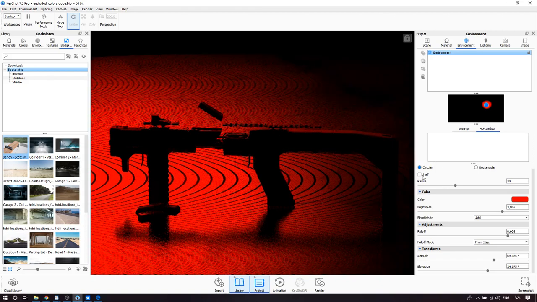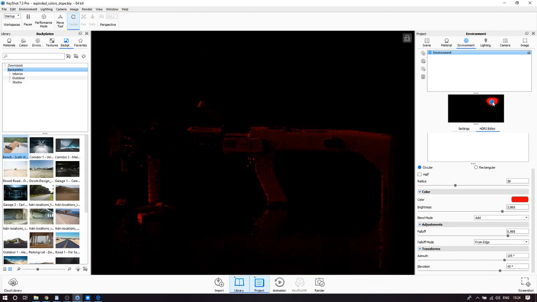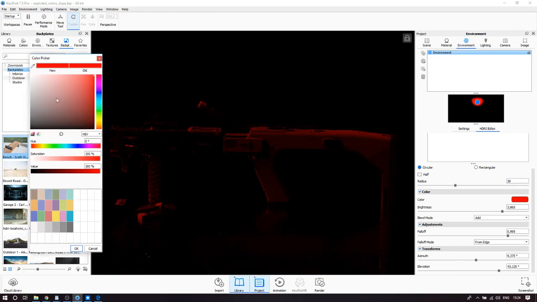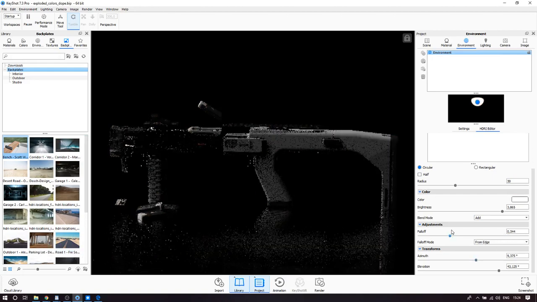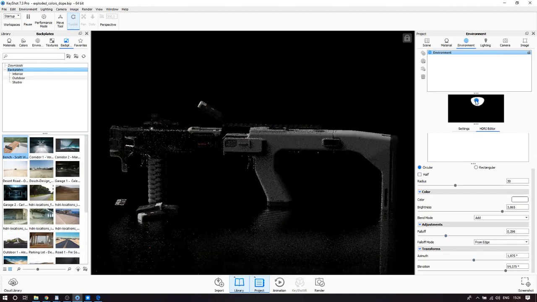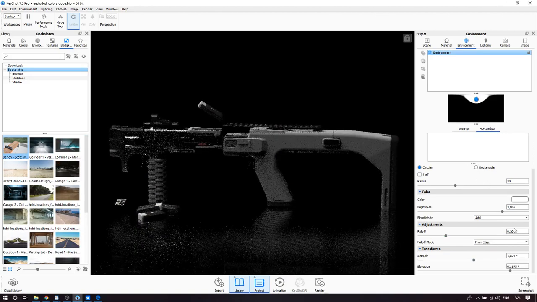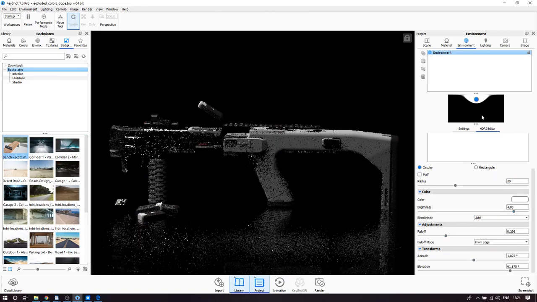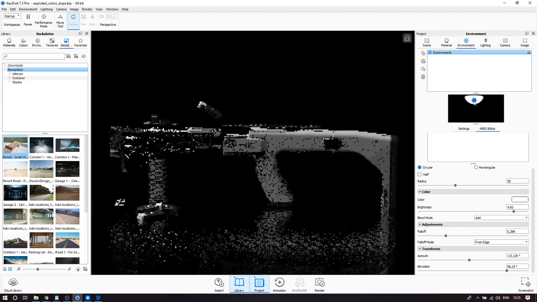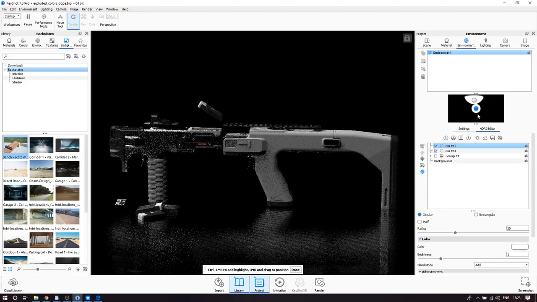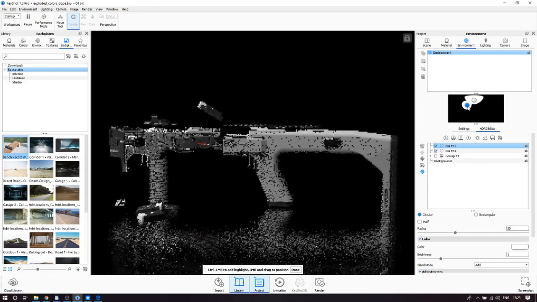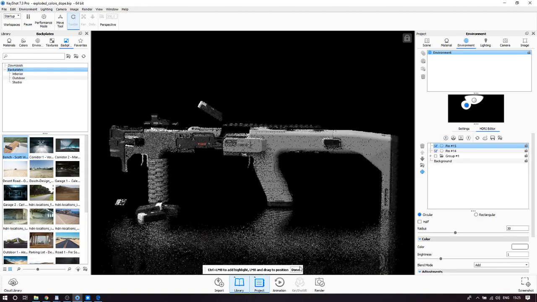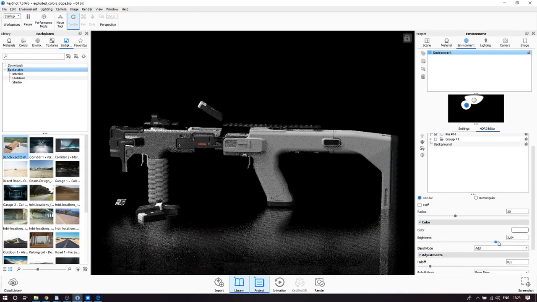Typically, I find myself using the circular lights and sometimes squares. It just really depends on what I'm going for. But in this case, let's just keep it pretty simple, and we'll just try and make it look decent. And then I'll talk about why groups are amazing in a second. Alright. So what I'm looking for right now is just some sort of main light. So let's just add a few lights and start moving them around. I usually like to get a main light that lights up the side of the gun. We're going to adjust the brightness a bit.